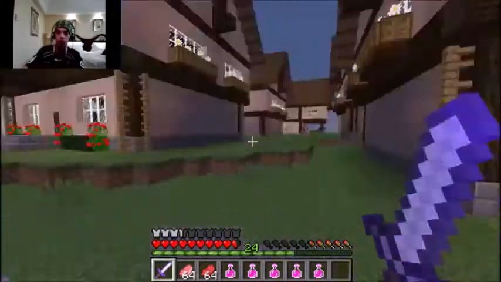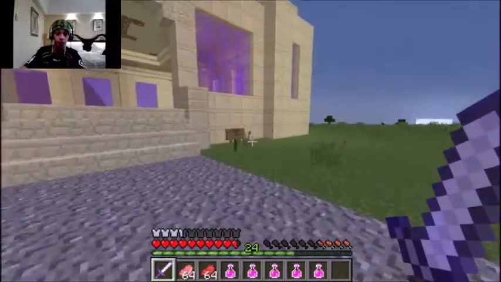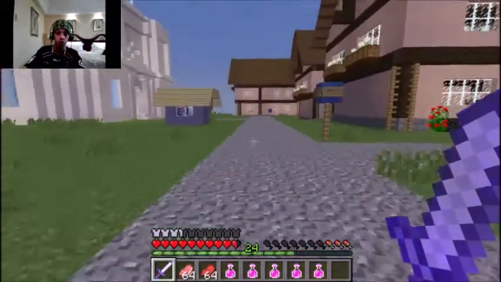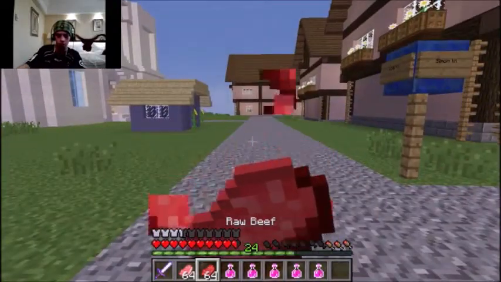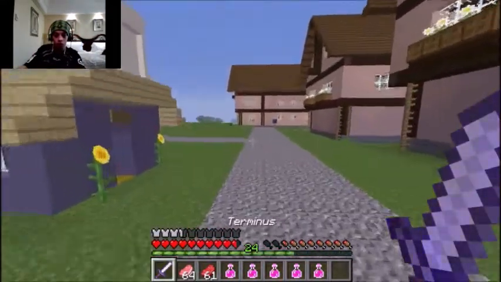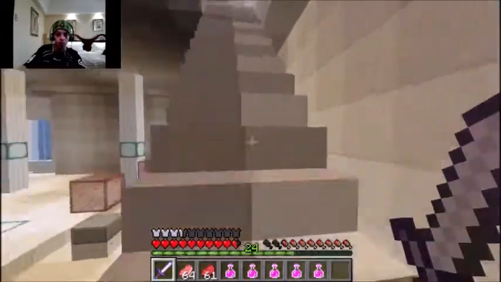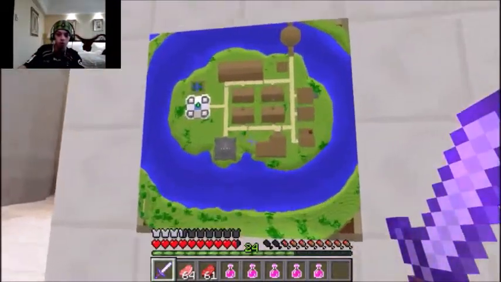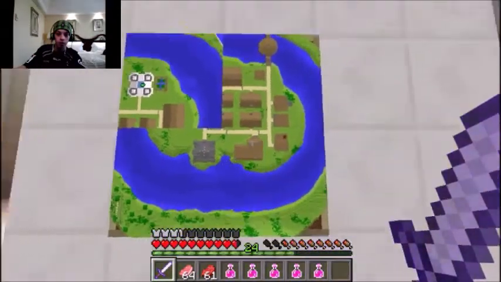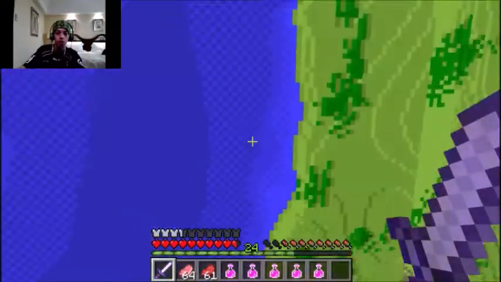Where else do I need to go? I'm pretty lost, guys. Yeah, found this wizard tower. So that's something about orange. Okay, let's go. Terminus. Just shut up. I guess I'm going upstairs. Whoa! Oh damn, I broke it! I think I might have broken it.